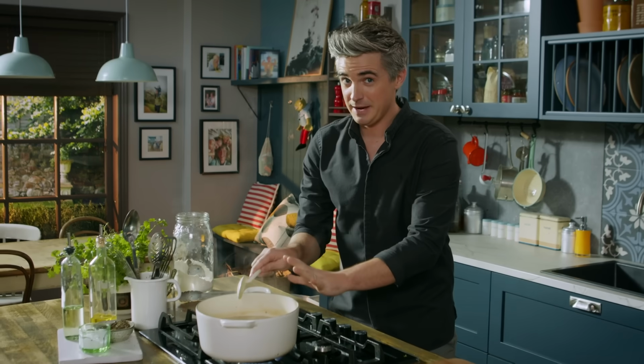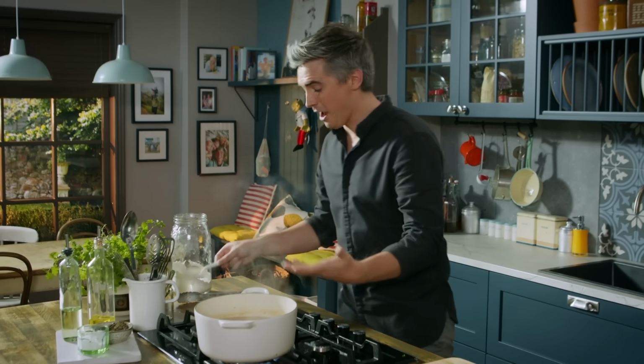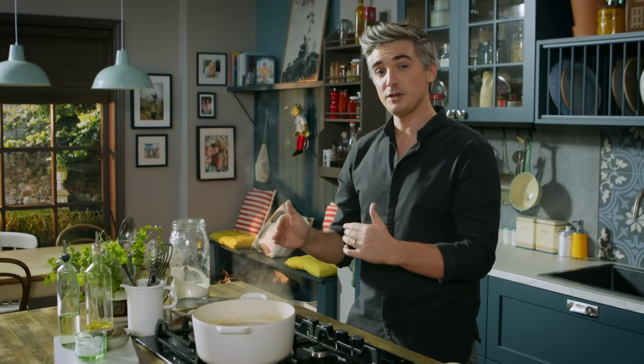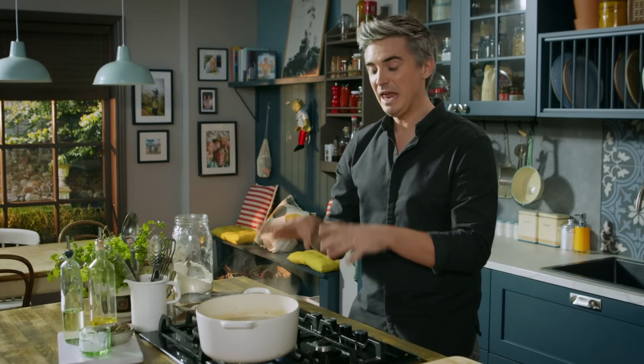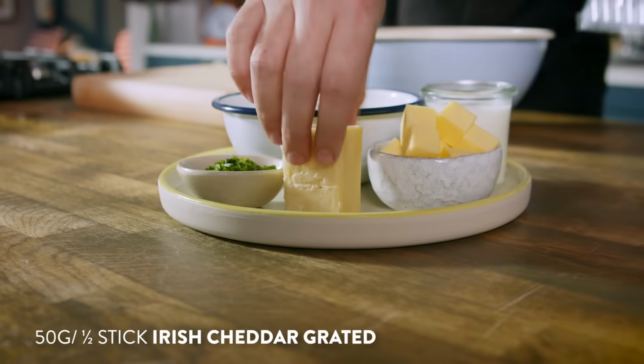Okay, our chicken is back in. We've got the thyme in there, lovely aromatics. This now needs to thicken up, cook out, and it's gonna cook for about 20 or 25 minutes just until that chicken is nice and fork tender. And while it's cooking out, we're gonna crack on with our cheddar dumplings, which starts off by grating up some cheese.